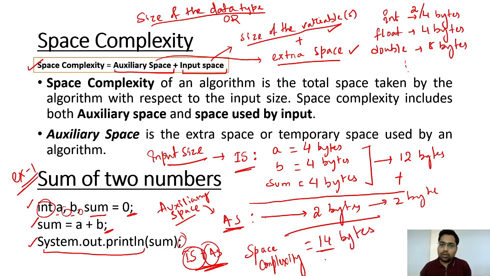14 bytes means it's a constant, so better you write big O of 1. This big O of 1 will be the correct answer. You can take 8 bytes instead of 2 bytes, not an issue. But 8 bytes means you are indirectly saying this is a constant, not a variable. Though it is not literally a constant, you write big O of 1. If you want to write big O of C or big O of K, it is also correct, because C and K are constants here. Otherwise, it's simple: you will write big O of 1. This is the correct answer.